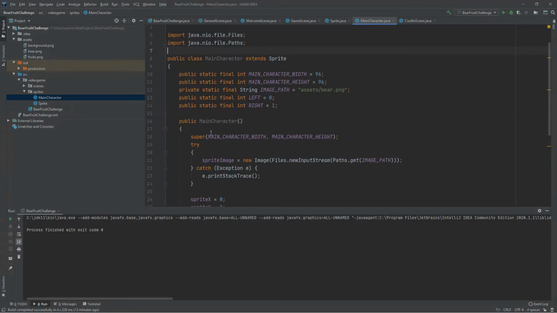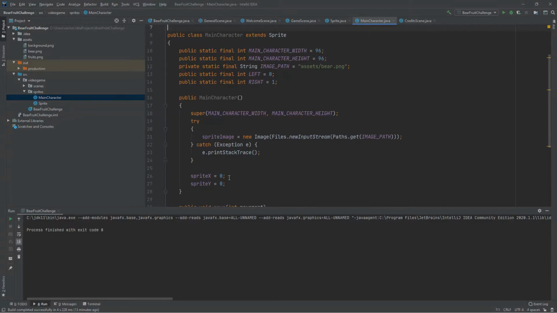In the constructor, we can load the bear image as we did before in the game scene and choose one sprite inside this image to move around the forest. For instance, the first sprite corresponding to 0 coordinates.